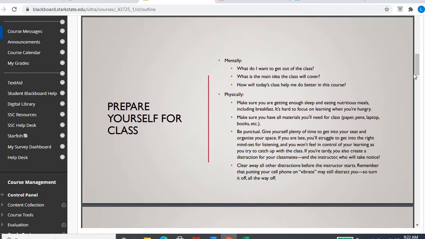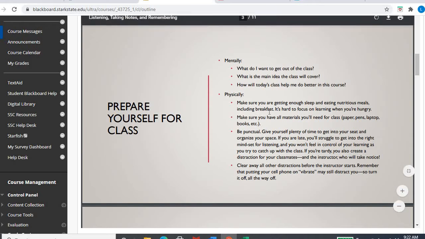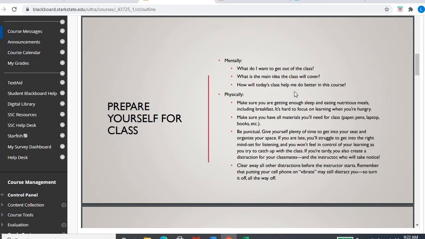So what does that mean? Well, preparing for class. Now, a lot of these tips do refer to if you are in a physical classroom, but a lot of this can also apply to online classes. Some of these things, like making sure that you're taking care of yourself, that applies no matter what. Sleep, eat well, exercise, some of those things that are a little easier said than done, but are really important. So make sure that you take care of yourself.